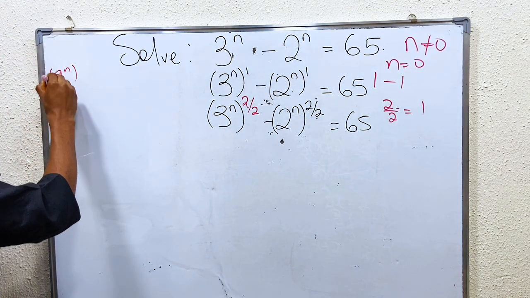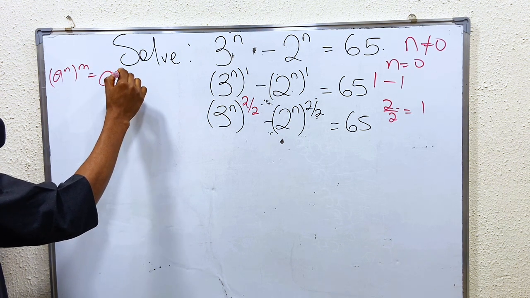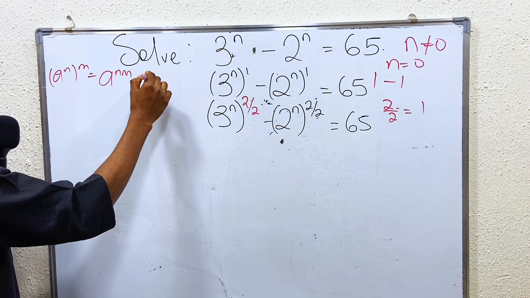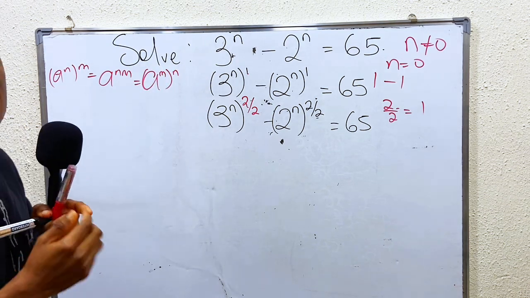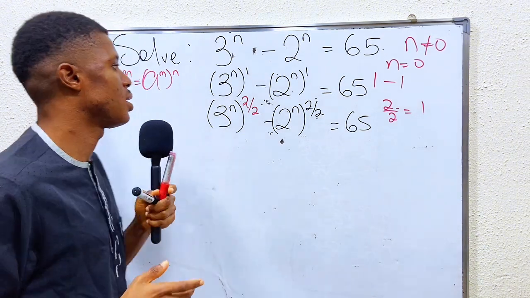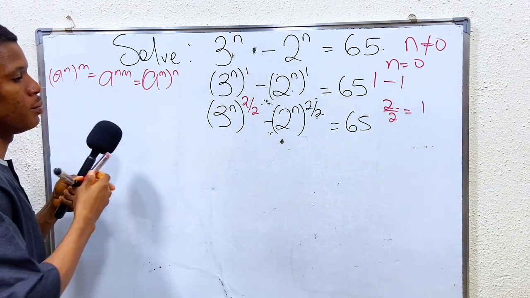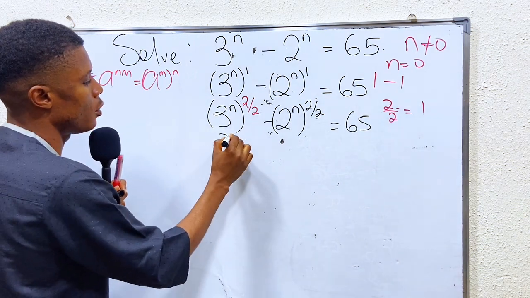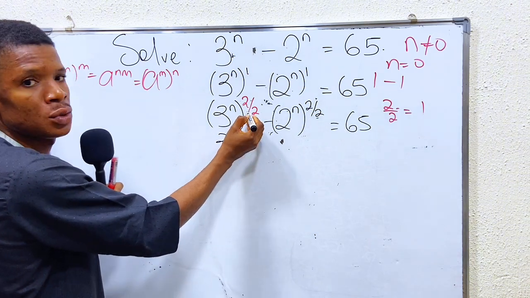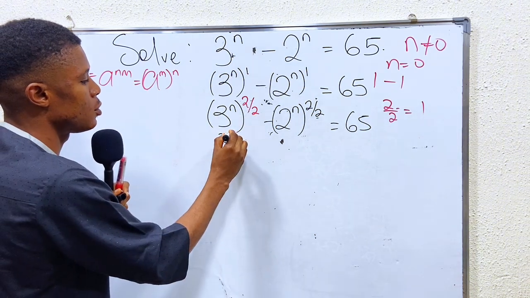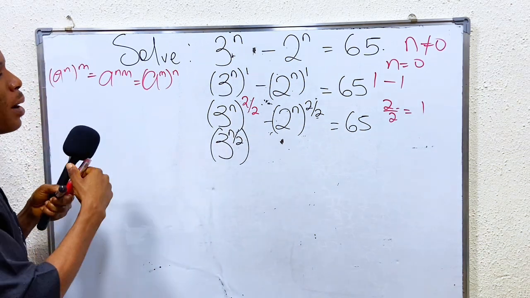So now you can remember the laws of exponents, which allows us that whenever we have a to the power of n raised to power m, we can write it to be a to the power of n m. Or we can still accept it to be a to the power of m raised to power n. Since multiplication is commutative, you can take any positions. So since I have this now, I can now write this as 3 to the power of, instead of changing, I'll just change the denominator. Since when we have 2, we can write it as 1 over 2. 3 to the power of n over 2, then raised to power 2.